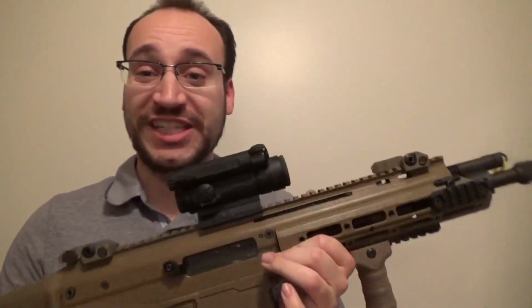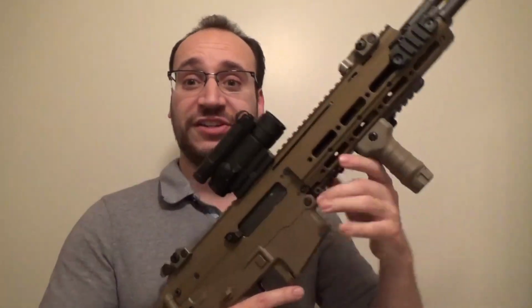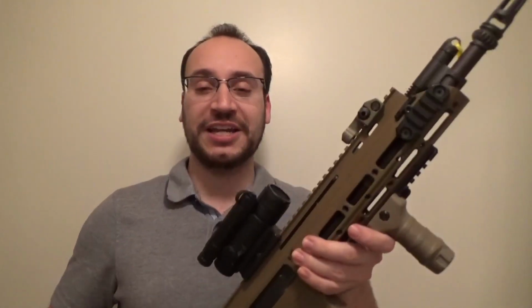The MSK uses any of the Stanag style magazines that are common with the WE M4 series. Obviously it's compatible with the PMags that it comes with, but it also works with the Stanag 30s and the Stanag 20 short rounders. It works great with all those. I haven't had any issues with any of them locking back or anything like that. WE did a really good job making this gun work with different mags.